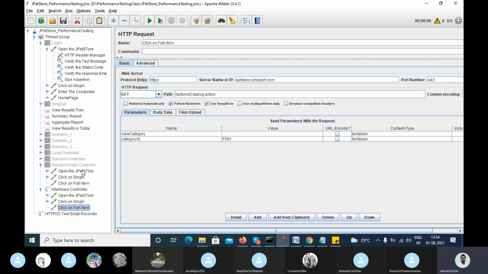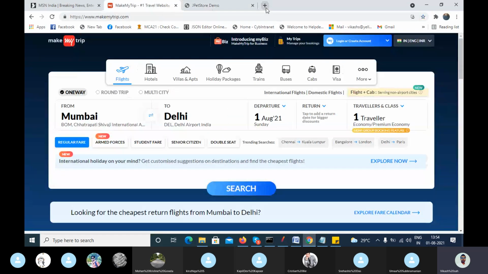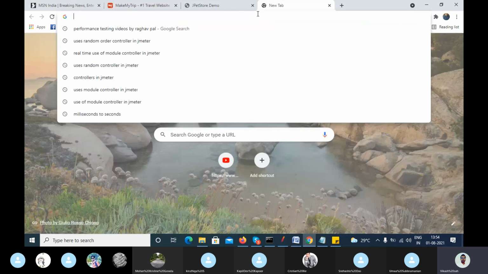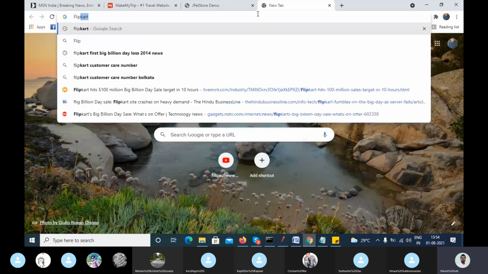In real time, let's suppose we have 100 search fields. Let's suppose I'm using the Flipkart site.